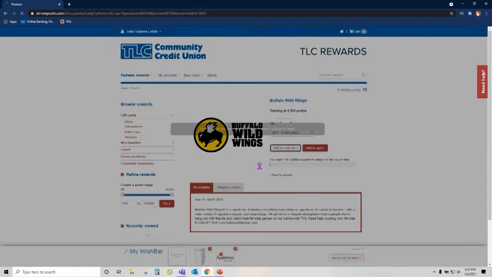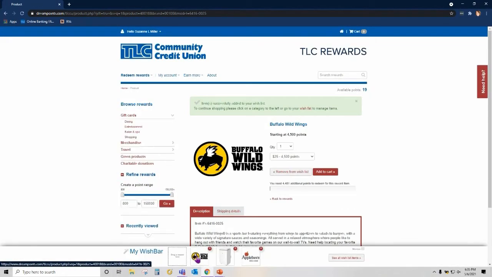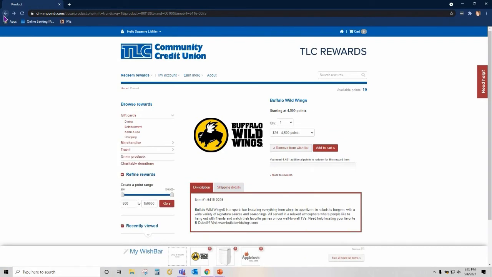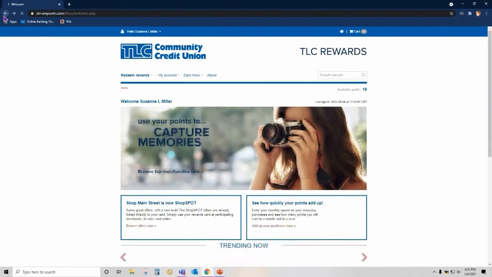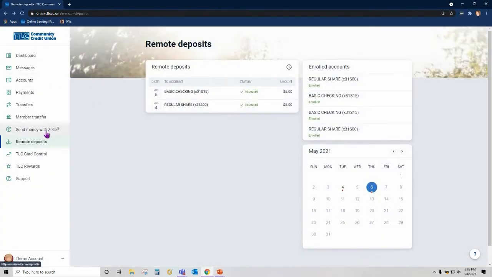If I hit add to wish list, it's going to take it to the bottom. And you can see I've got a few things down here. So this will just help me keep track of what I'd like and see how many points I need. In order to get back to my website, I'm going to use the back button on my browser, and I may have to click it a couple of times depending on how far in I am to the other web page. There we go, and I'm back.